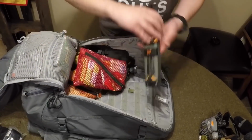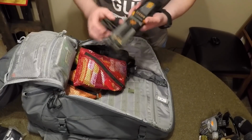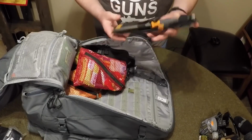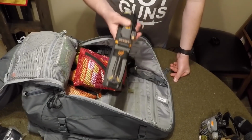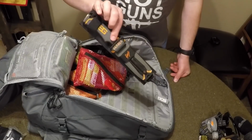A Gerber Ultimate Survival Knife. It's got the fire starter built in at the bottom. This is probably nothing I would ever use, but if I lost my Leatherman for some reason, it's good to have a good fixed blade, big knife.